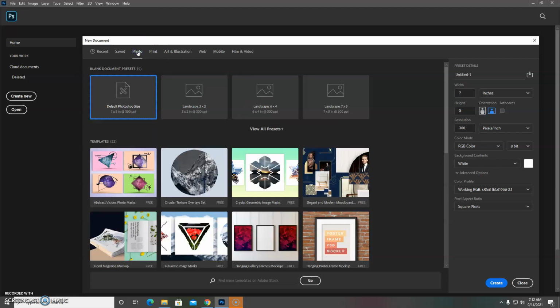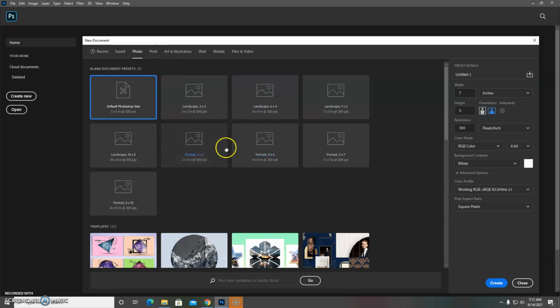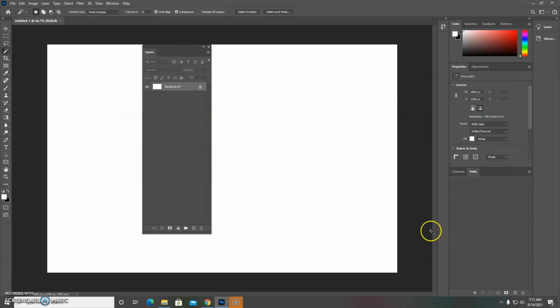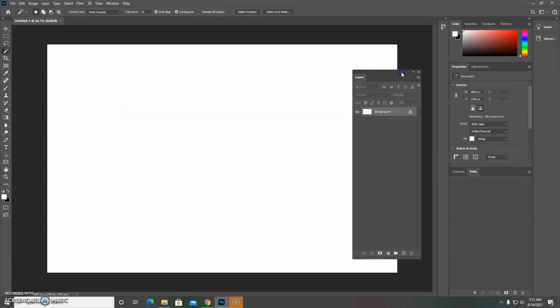It was Photo, wasn't it? Not Print. It was Photo 4x6. And we're going to choose Landscape Orientation. Okay, Landscape. So let's create that. Here we have our digital artboard. This is where we're going to design our picture.